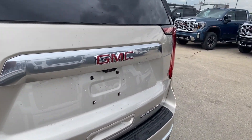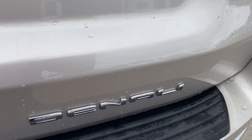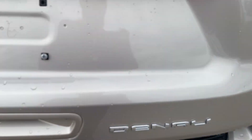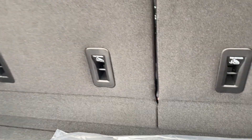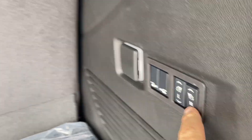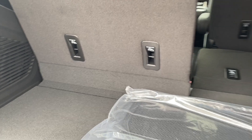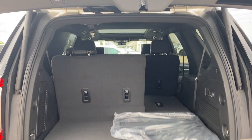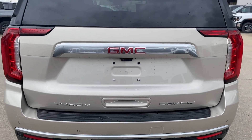Further look at the back — you have the GMC logo in the center with chrome accents and the Yukon and Denali nameplates in the corners. We'll go ahead and open up the power lift gate. Lots of storage space in the back, tethering locations on the backs of the seats, the floor panel lifts up giving you more storage space underneath and you can use the power controls on the side to lift and lower the seat in front of you. This gives you even more storage space in the back, and when you're all done you can use the button on the bottom of the lift gate, the controls on the key or the controls next to your power sunroof controls to close the lift gate.